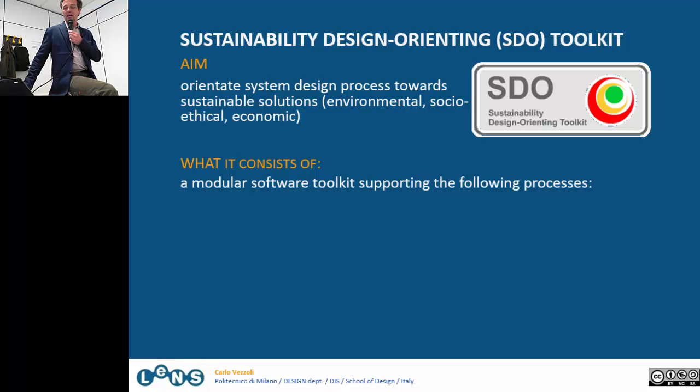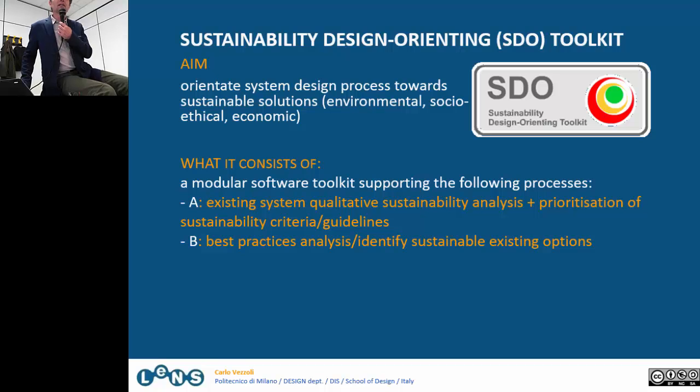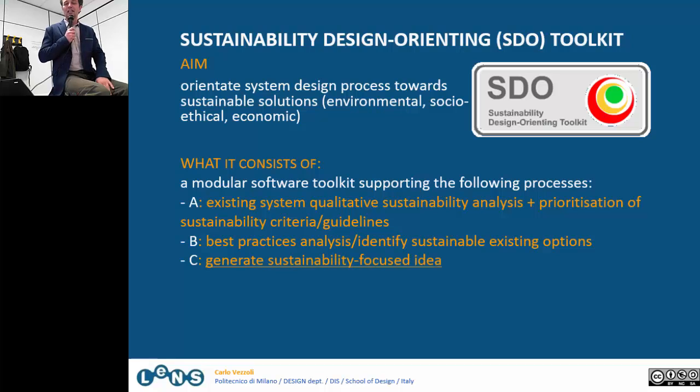It's modular in the sense that we have different parts. In fact, we can analyze an existing system in qualitative terms in relation to environmental and socio-ethical sustainability, and to give priority. We can even make analysis of best practice, so case study, many times designers do this before starting to design. Then to generate a sustainability focused idea, and this is the core of the tool. This is what you have been using already the other time with some criteria and guidelines related to SPSS applied to DE.